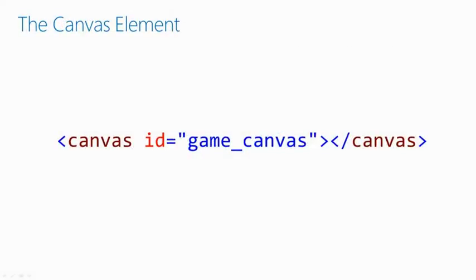To start off, the canvas element is a new HTML5 element that allows you to render images and shapes to the screen. If you've worked in any other languages, it's very similar to those kind of canvas elements. It's the foundational element of an HTML5 game, and it allows you to draw programmatically with JavaScript. Also, it's hardware accelerated in IE and Windows 8, so it's what makes games possible in HTML5.